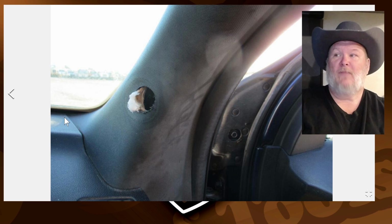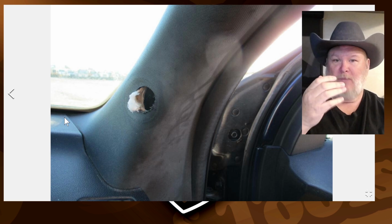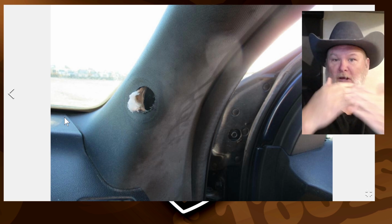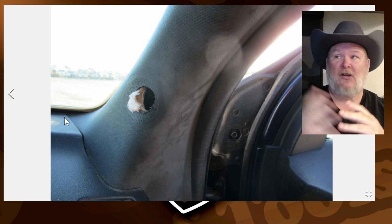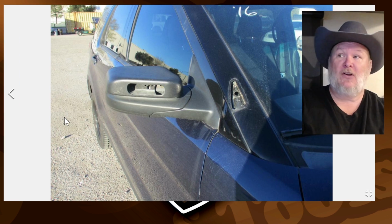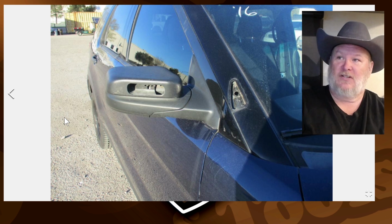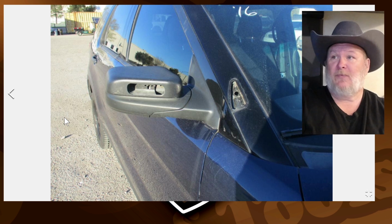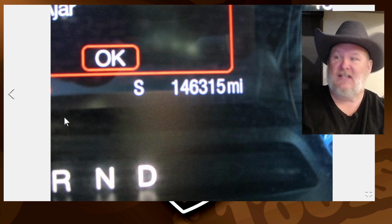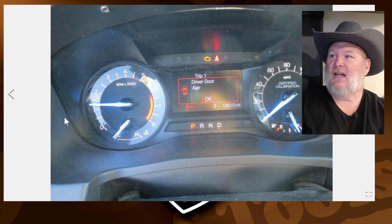Now, my understanding is a lot of places sell replacement panels. You can get replacement lights to put in there, but they also sell plastic plugs that go over to close them up, or you could just 3D print one. But then also on the mirrors as well, because I think they had flashers on the mirrors. So you got a spot missing there, and then you got the exterior. You're going to have to cover those up because you don't want to get rainwater and whatnot in there. But that's the damage that you need to take care of.